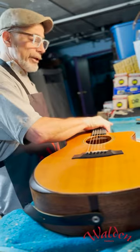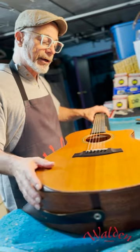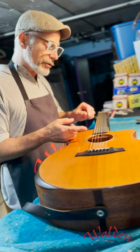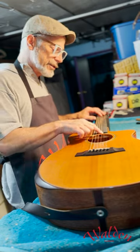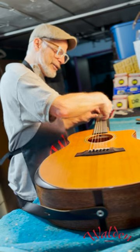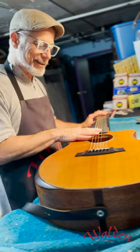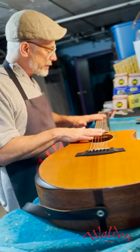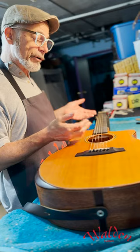So we'll start with, of course, taking the strings off. Now, even before you do that, why do you change strings? Why would you have to do that? I will rub my finger underneath the thinnest of the wound strings, in this case the G, and you can feel little bumps underneath there where the strings are wearing on the frets. That's usually the first sign that something needs to change. If you see they're oxidizing or things are icky, then that's the choice. But these look like perfectly good strings.